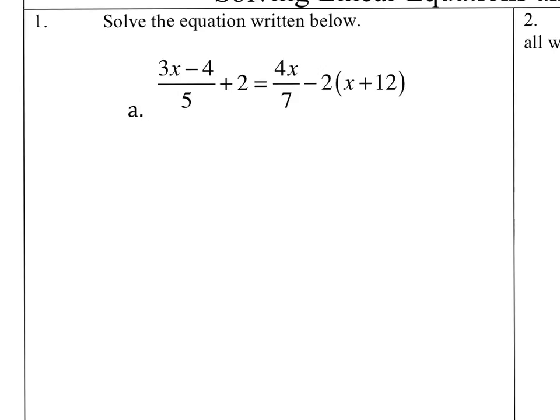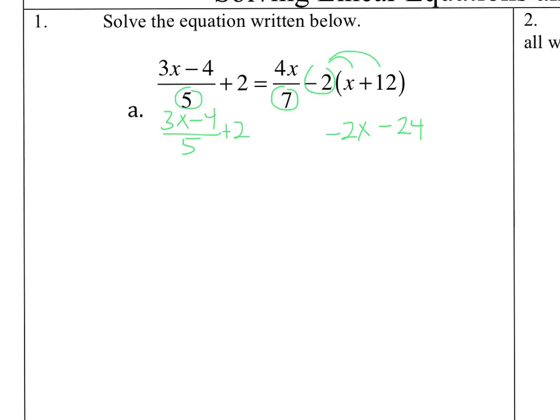The big idea here is I might want to try to get rid of both denominators at the same time at the very beginning of the problem. And I also might want to take care of this distribution at the very beginning so I don't have to worry about anything else. In fact, I'm going to do that first so that my multiplying by denominators ends up a little bit easier. And in doing this, it's going to be negative 2x and minus 24. Okay, I'm going to copy everything else down just so we know where we're at.